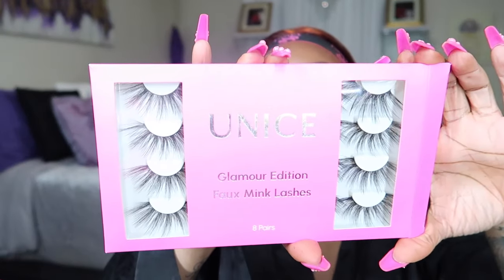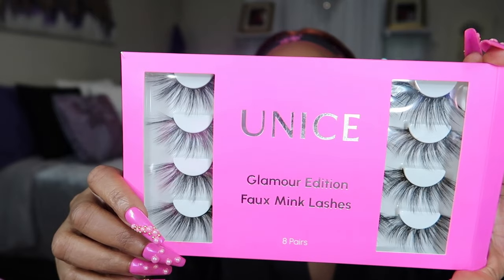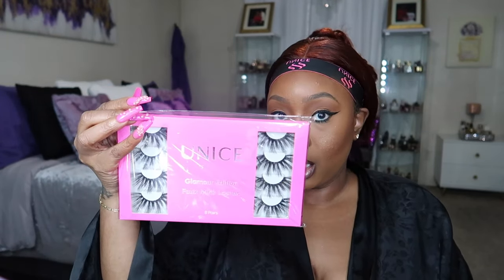So we are going to go in with a pair of the lashes that came. First of all, this is not the lashes. These are thicker. Yeah, these are thick. We're just going to go in with a pair of the lashes that came in the pack, honey.